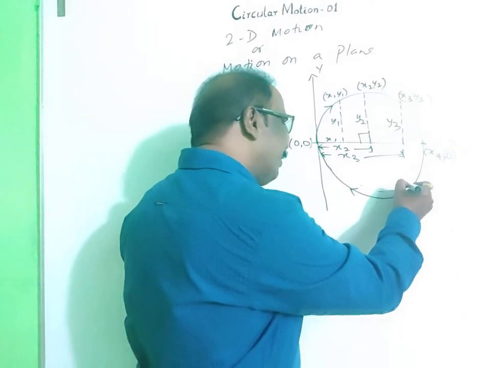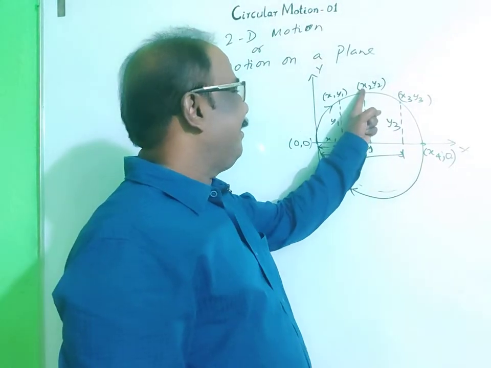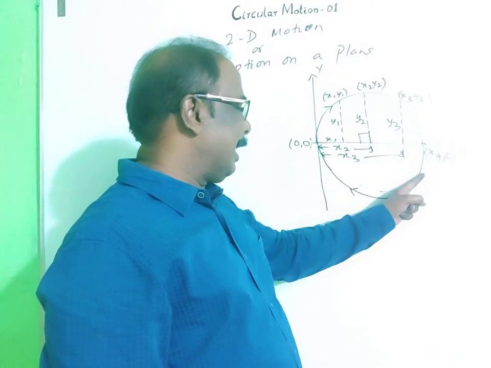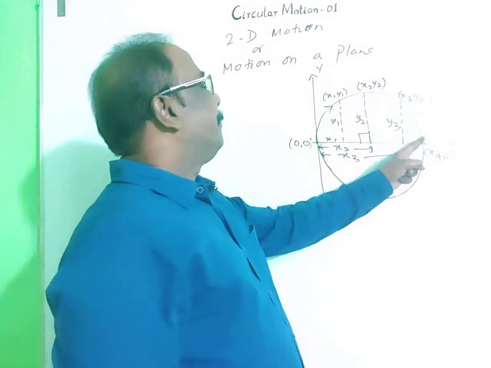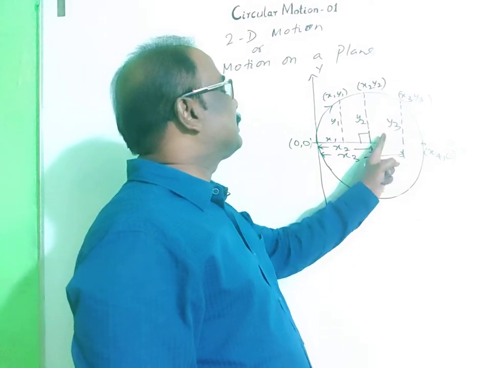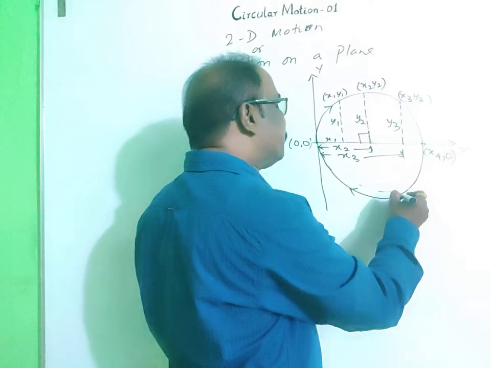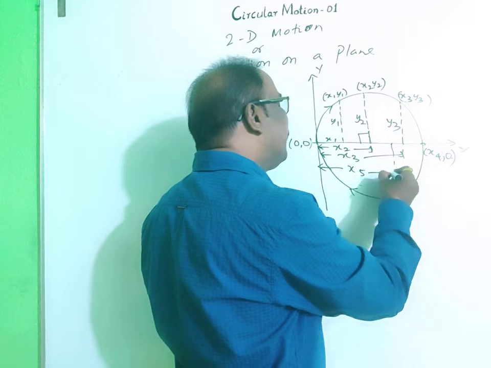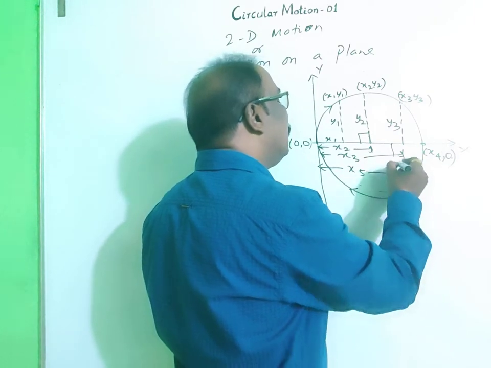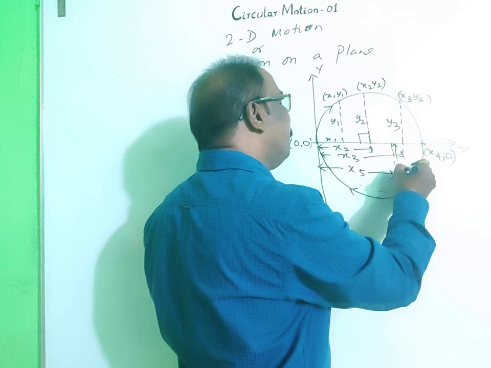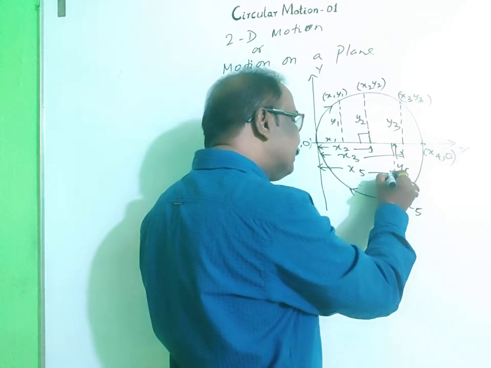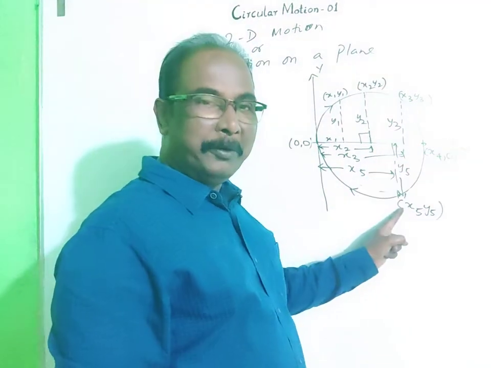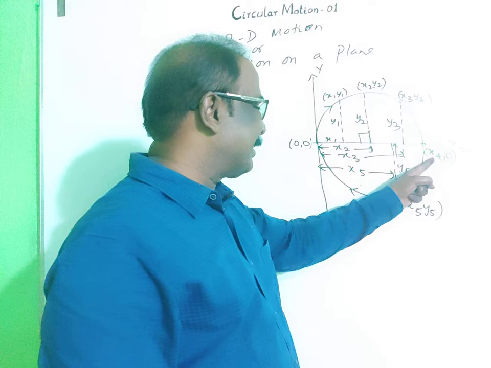Okay. And the particle continues its motion till it reaches at this position, value of x and y increasing, thereafter decreases, thereafter again value of x decreases. Suppose at this point, you consider this point. To reach at this point, distance along x-axis let x5 and distance in y-axis is y5. Means value of x is decreasing, value of y is increasing. In this direction, value of y is increasing but value of x is decreasing.